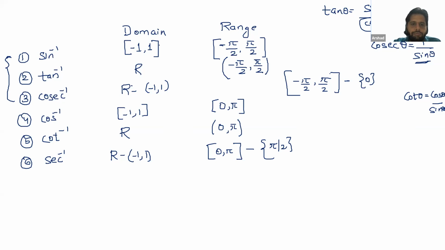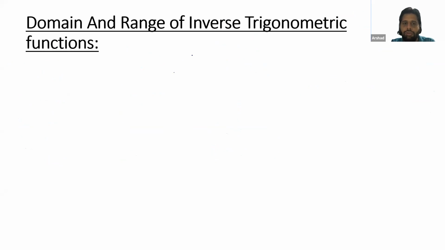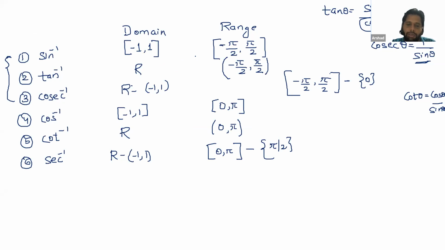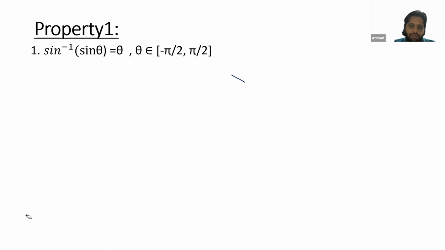Okay, now we will start some questions, but before that we will do a property. Always remember, when you need to find the range of an inverse trigonometric function, or any angle in an inverse trigonometric function, that should lie in this range. This is your principal value branch. So please remember this. Only the first exercise is there in your syllabus, but in some schools they are teaching the second also, so we will do both the exercises.